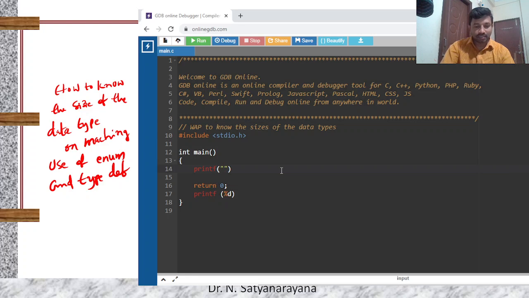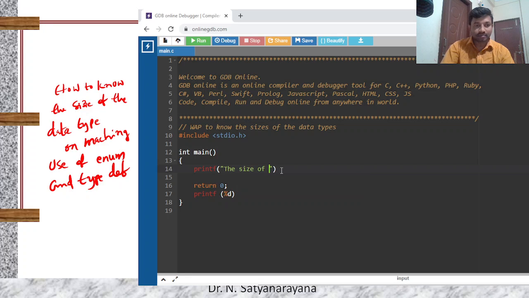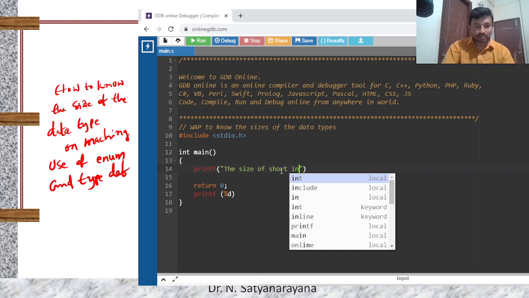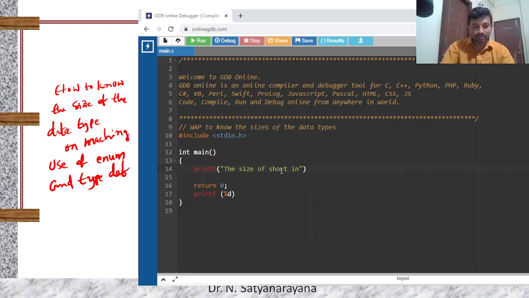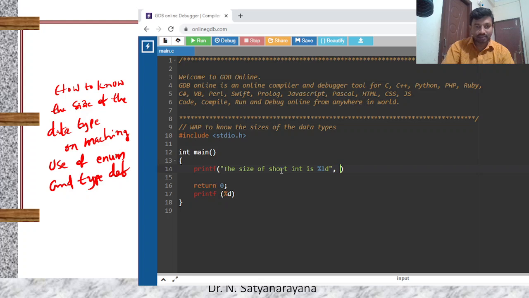So simply the size of short int. In fact, the sizeof operator returns long int, so I can use percentile ld to print the size. So how do I do that?